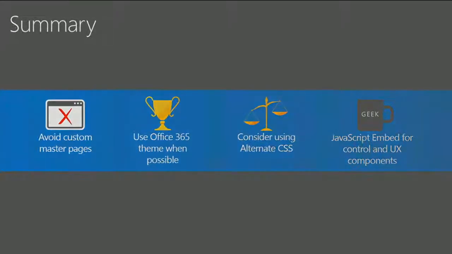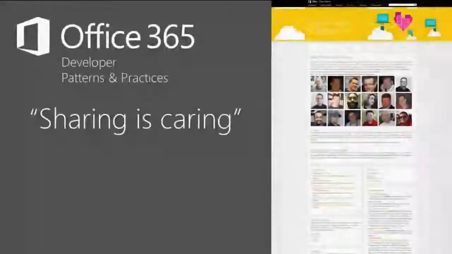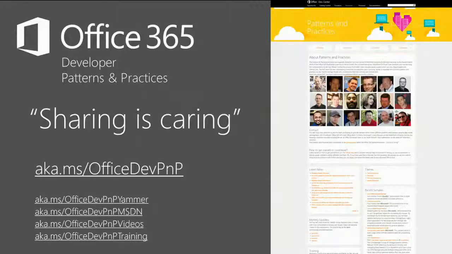The final URL, if nothing else, if you're highly interested in these things, and especially from a developer perspective, is Office 365 Developer Patterns and Practices, aka MS Office Dev PnP. You will land on dev.office.com, and all of these samples and all of these functionalities and much, much more is available for you to actually start adapting our recommendations. There's quite a few other URLs we're using, like aka MS Office Dev PnP Yammer, which is our Yammer group, the biggest developer Yammer group in the Office 365 network, where people are asking, and it's a highly active Yammer group. It's one of those groups where yammering actually works, which is awesome.